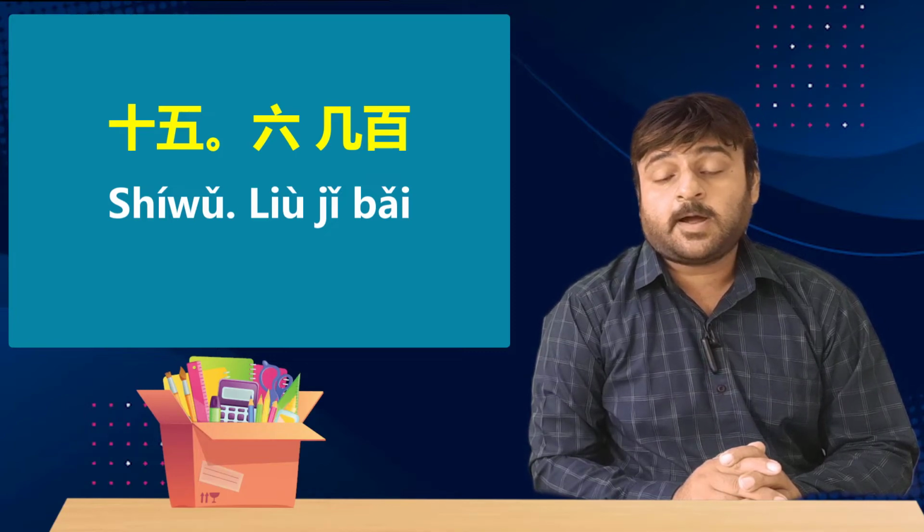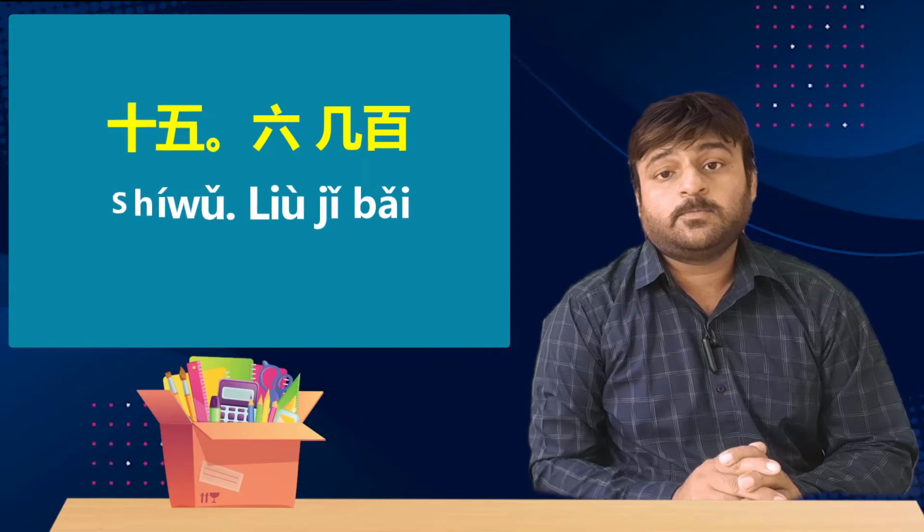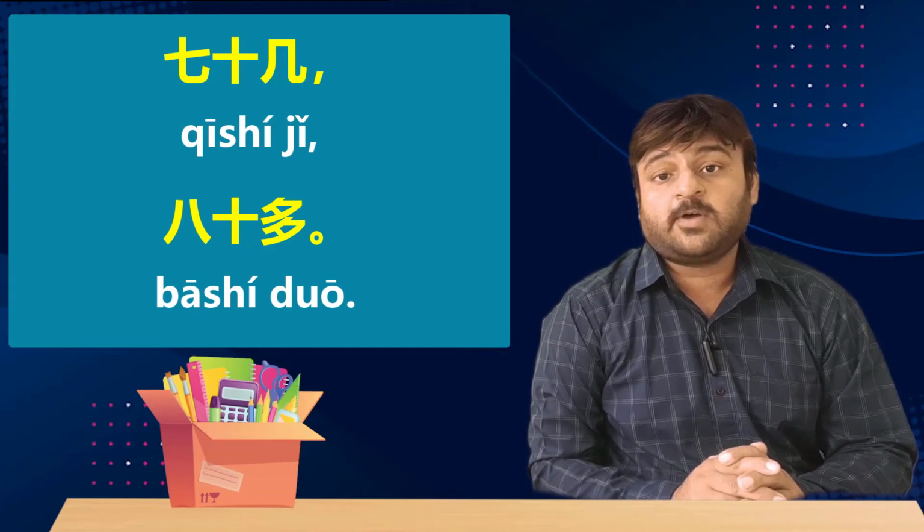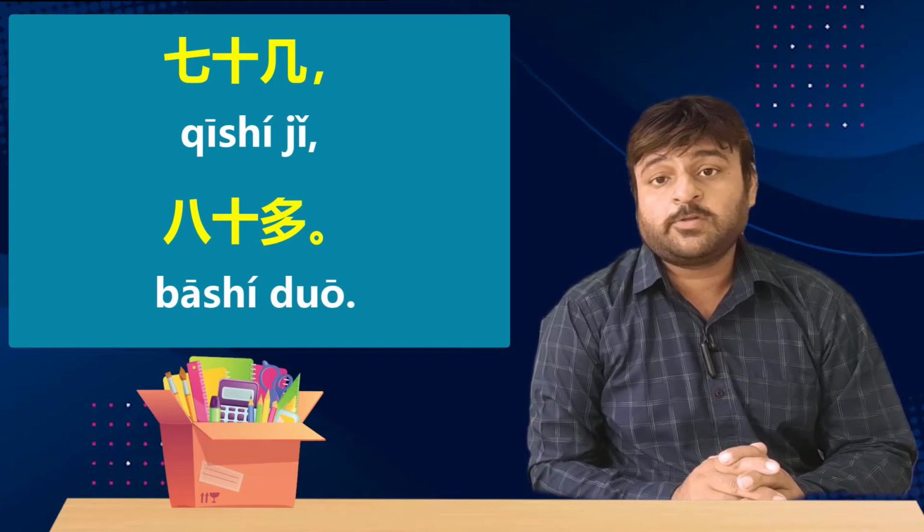七百 several hundred people can live in this room. 七十 several 70 or 70-odd people can live in this room. 80 多 when used after a number this means more than 80 people can live in this room. 80 多 more than 80 people can live in this room.